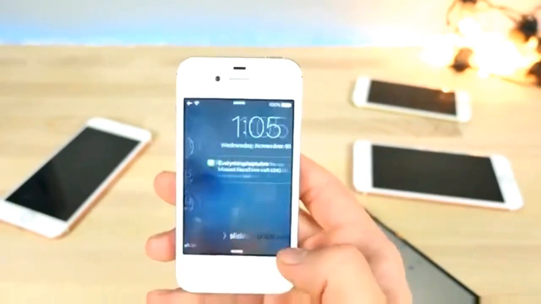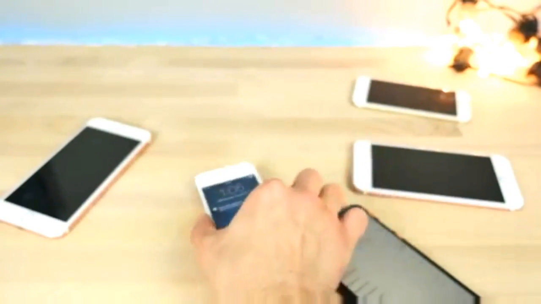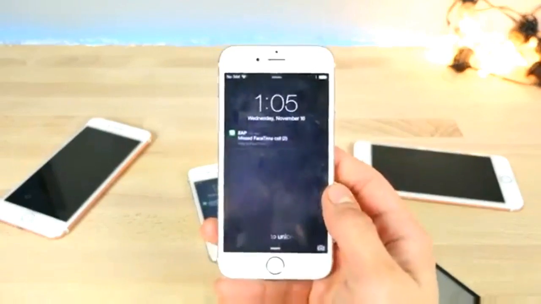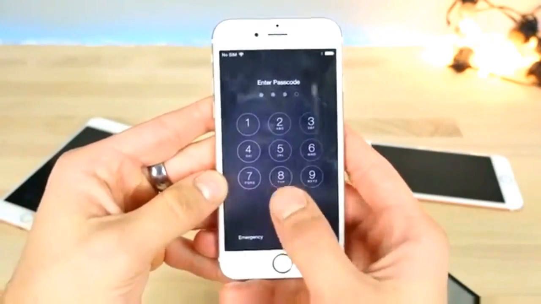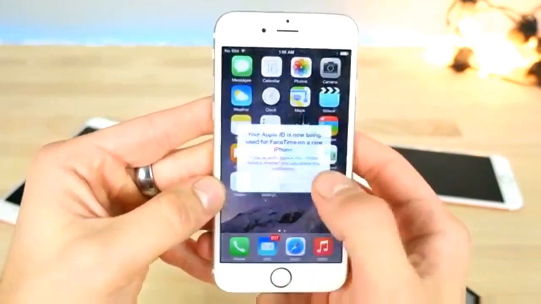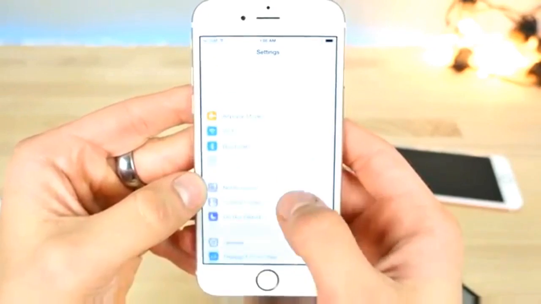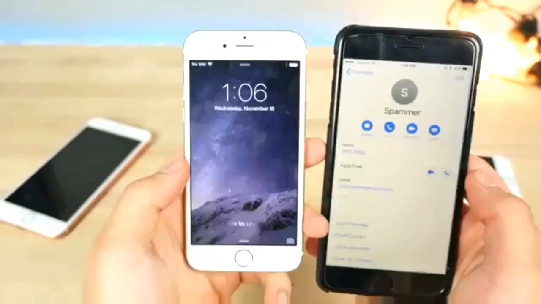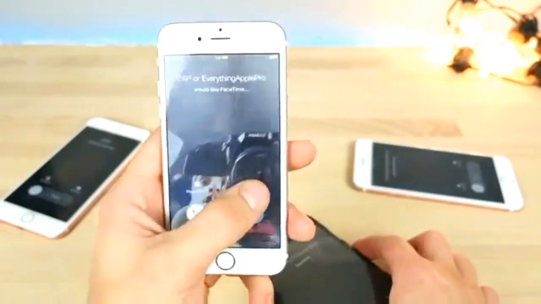That's the craziest part. So this does work on the 4S. And the crazy thing is, I was just curious, how far back does this go? I have an iPhone on iOS 8.3 over here. So I'm going to show you guys, I am running that firmware real quick. And again, I want to show you guys that this does work also on this firmware. So general, about 8.3. So with a locked device, I'm going to go ahead and FaceTime call it again.